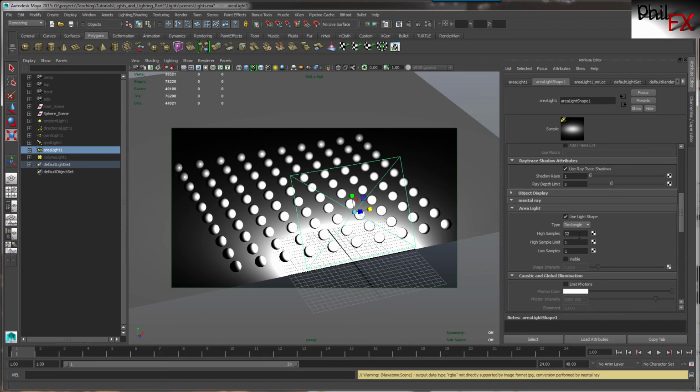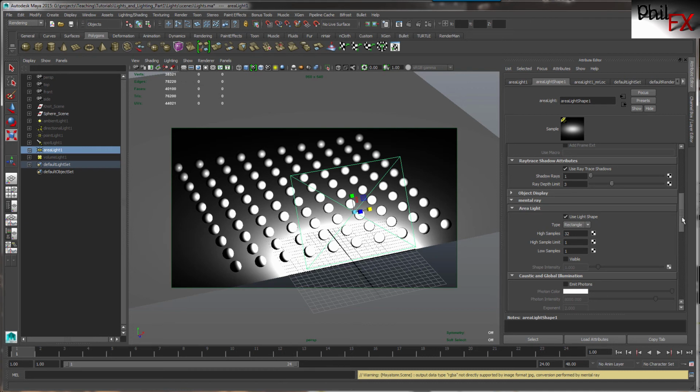If I have to go much higher than 64, there's something wrong. Your render times will really increase significantly as you increase the sample rate. So I found it's far better to use more smaller lights with a lower sample rate than one large light with a ridiculous sample rate.